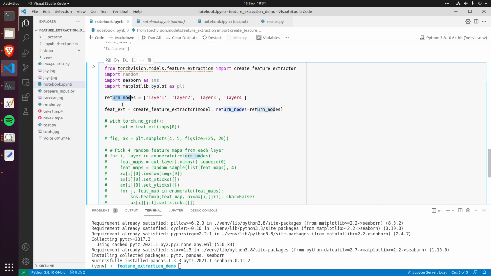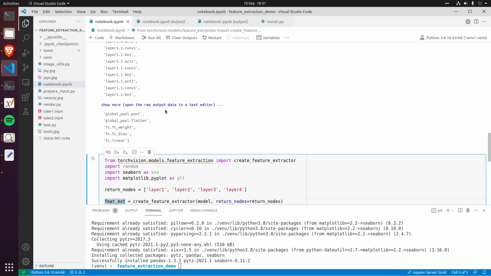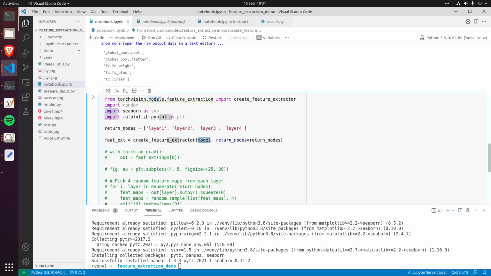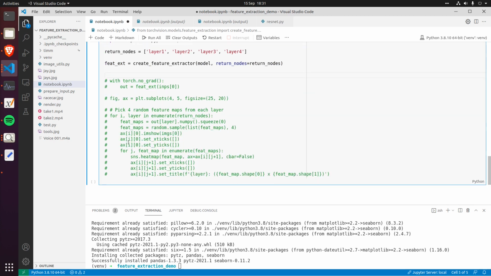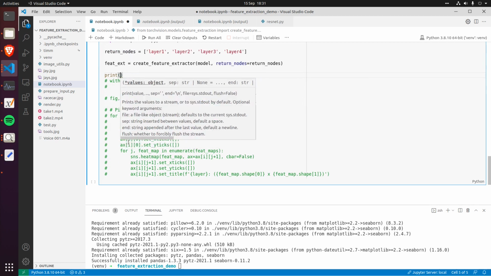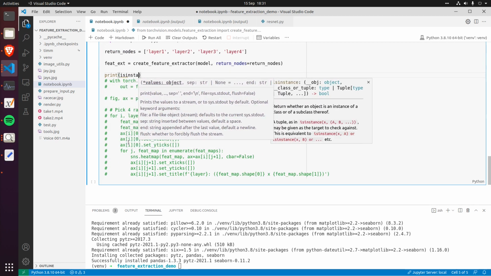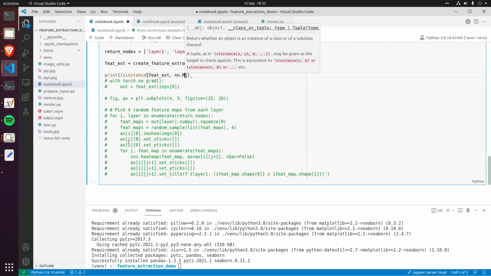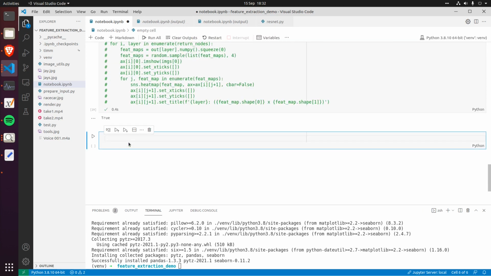Right. So to create the feature extractor, it's similar to get graph node names, except the difference is I do feed in the model, but now I have to feed in the return nodes. And what it gives me is a feature extractor. This is just a PyTorch module, right?